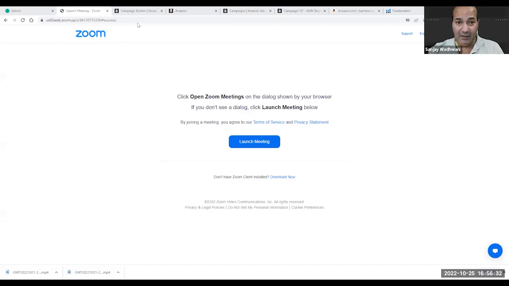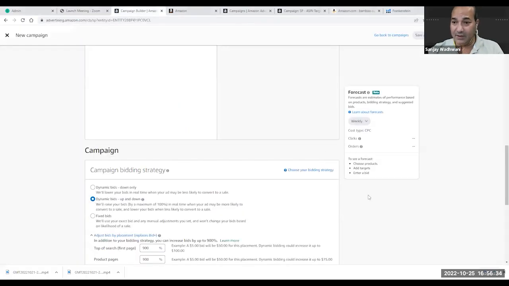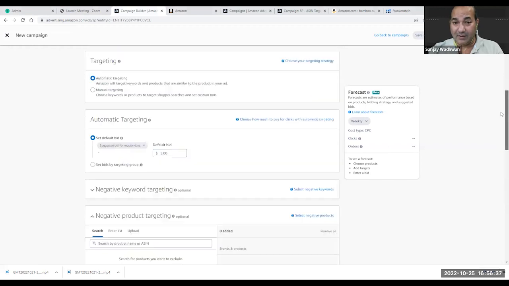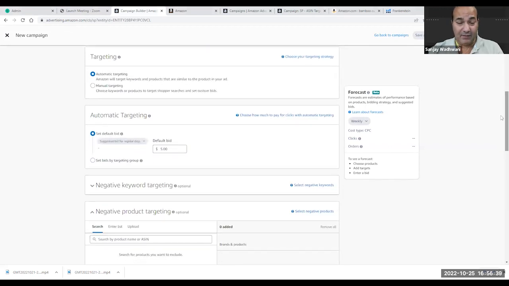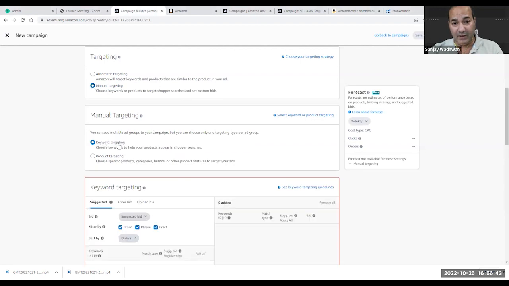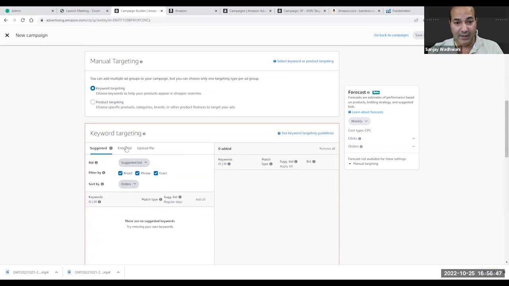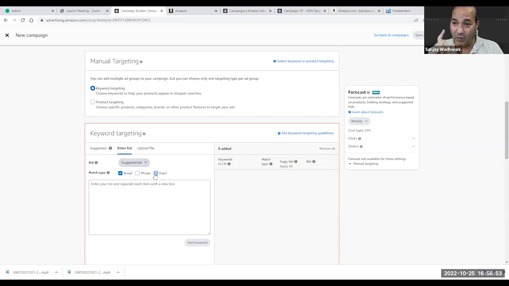And I want you to follow this structure, because whenever you get profitable keywords, no matter what ACOS they are, the lower the ACOS, the better, of course. You're going to go under manual targeting, keyword targeting. You are going to enter your list, and here you are going to do one campaign with different ad groups.